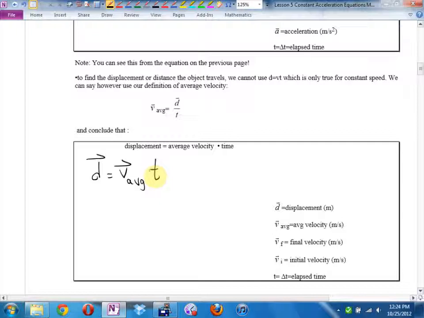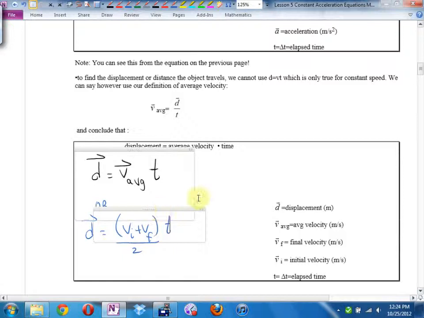Do I have V average right there in my formula? Then another way to write this would be, add them up and divide by 2, times t. Have you got that equation somewhere on the yellow sheet? You do, but I wrote it slightly differently. See if you can spot it. Instead of dividing by 2, I chose to multiply by something in front instead. Can you see it?